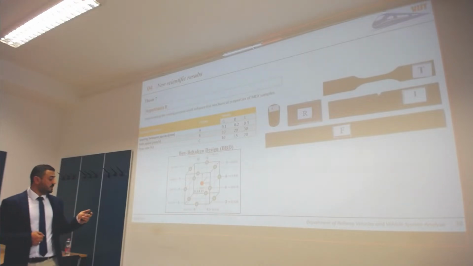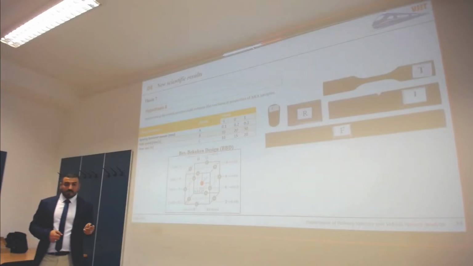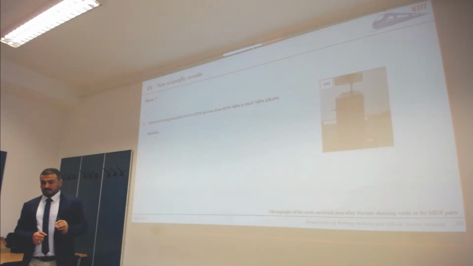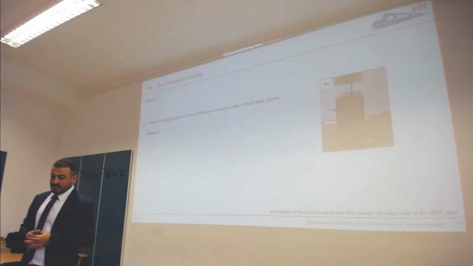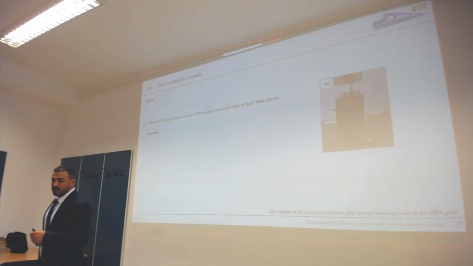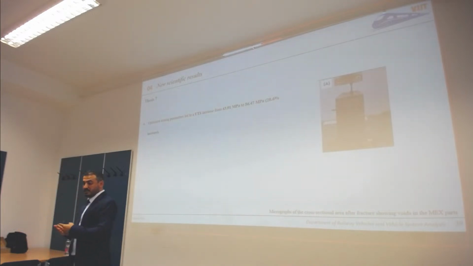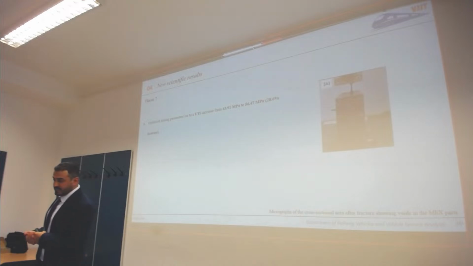For this, I used 3 levels for each parameter, and I found that regarding this investigation, I optimized the ultimate tensile strength, and the overall ultimate tensile strength increased by about 28%.